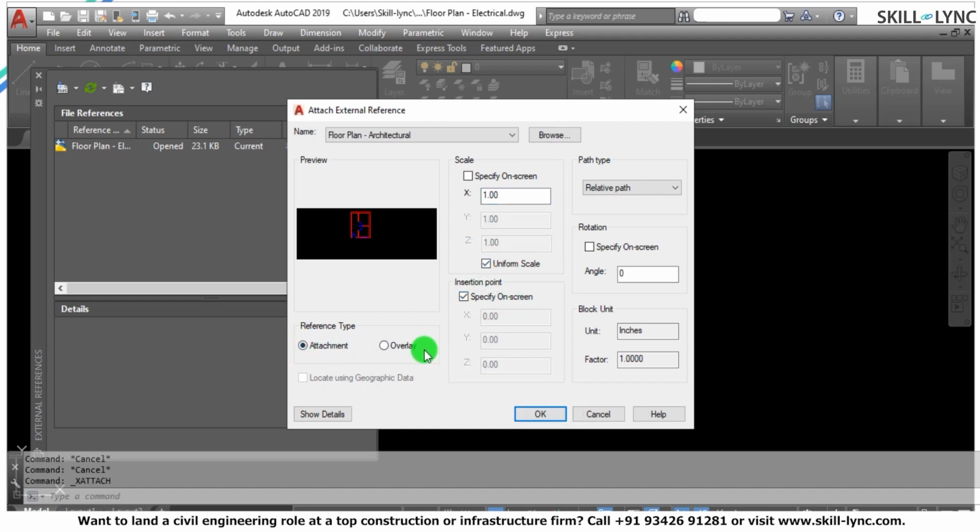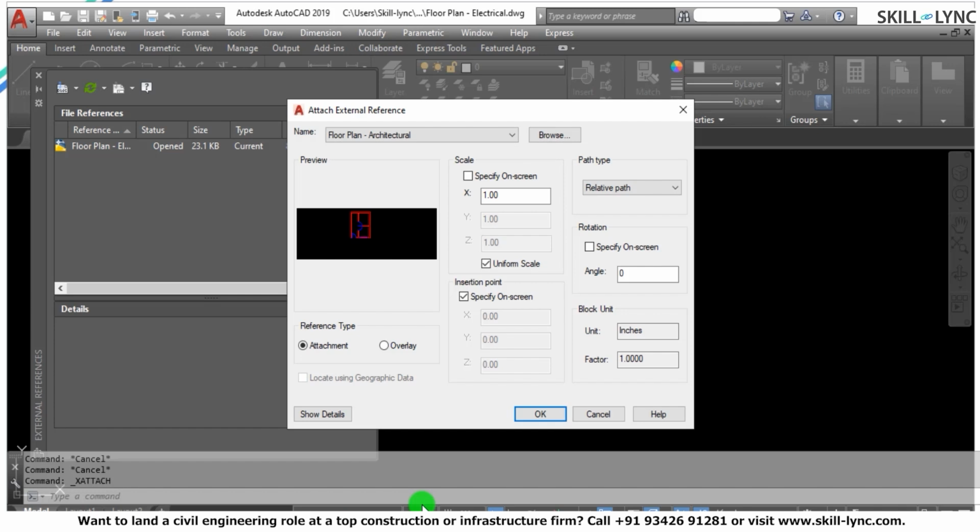Then there are two options, attachment and overlay. By default the reference type is attachment. For example, in this electrical plan layout, I have the Xref architectural plan, and the architectural plan is referred to as an attachment. Now if I external refer the electrical drawing to another drawing, let's say a power drawing, the architectural drawing will come because it is attached to the electrical drawing.